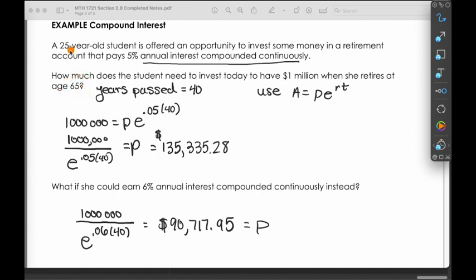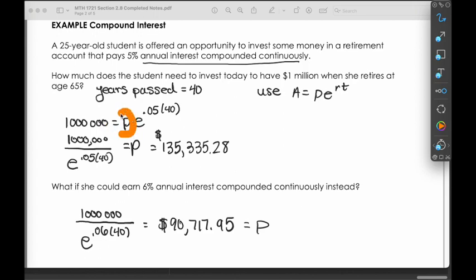So to go from 25 years to 65 years old, the amount of time that would pass is 40. So this is going to be my time that I'm going to plug in for t, this t right here. My interest rate is 5%, so I write that in as my decimal for r, which is 0.05. What I want at the end is the $1 million, so that's going to be my accumulated value. And what we're looking for is P. How much do we currently need to invest in order to have this at the end of the 40 years?